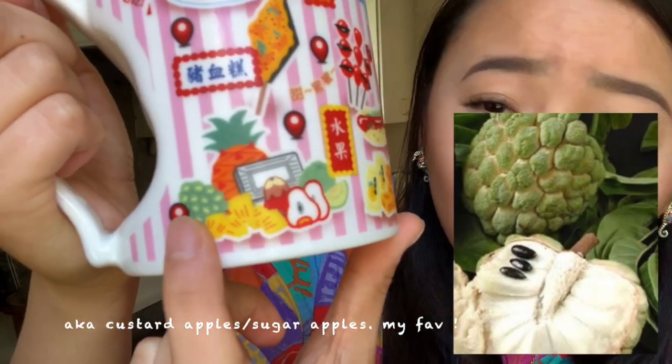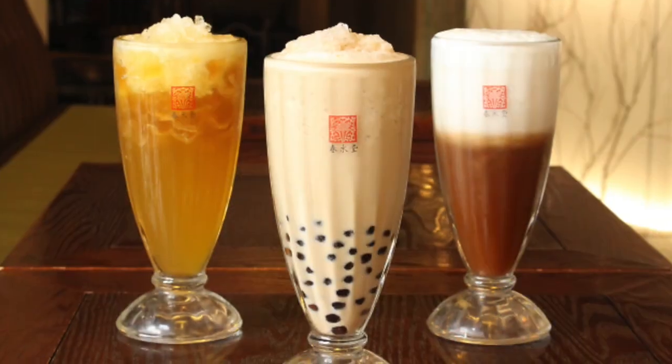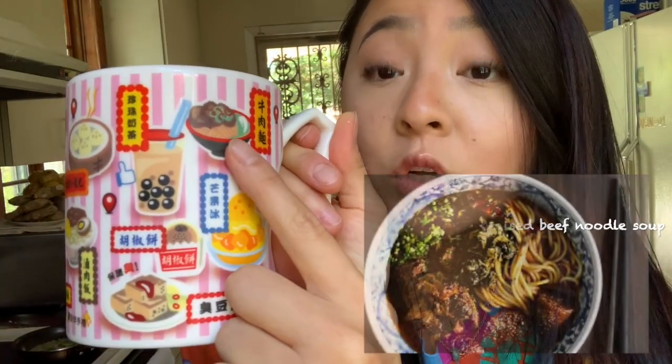That translates to big sausage wrapped in little sausage. And instead of bread, we have sticky rice. The famous pineapple cakes, feng li su. My favorite fruit of all time that is sadly not very accessible here. I believe this is like a soursop. In Chinese, it's called si jia. And then over here, there is a fried chicken steak. The seasonings, mwah, amazing. Zhou zao fan, which is braised pork over rice. And we have the famous bubble tea, which originated in Taiwan. Mangguo chua bing, which is mango shaved ice. We have turnip cakes, niu rou mian, beef noodles, soup dumplings, xiaolongbao, and this is my favorite mug, and I like to drink out of it when I miss Taiwan.